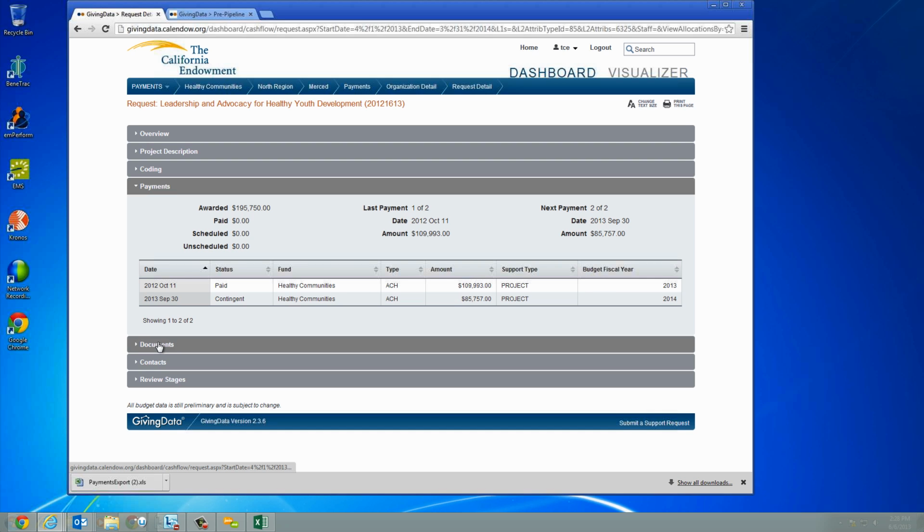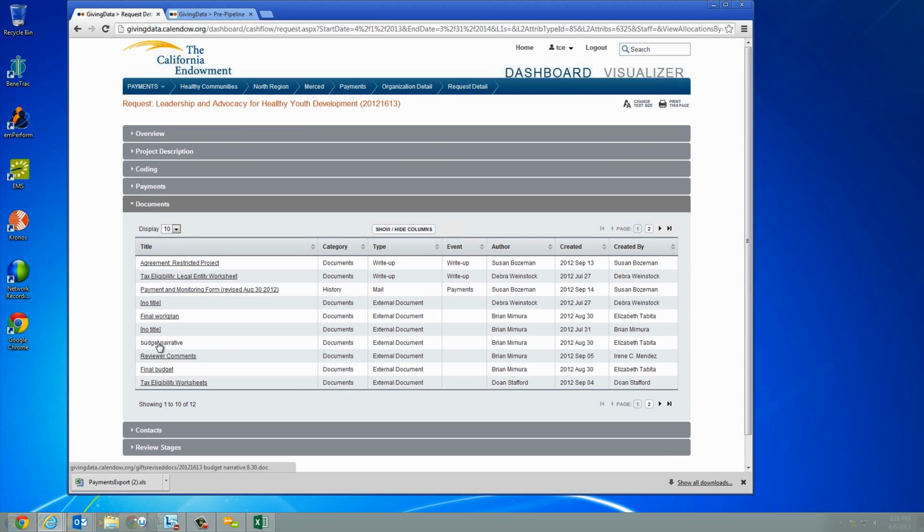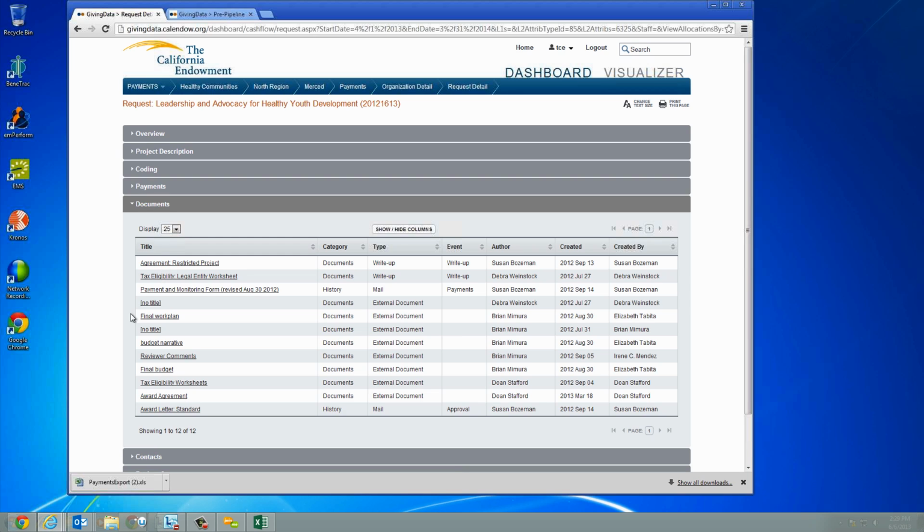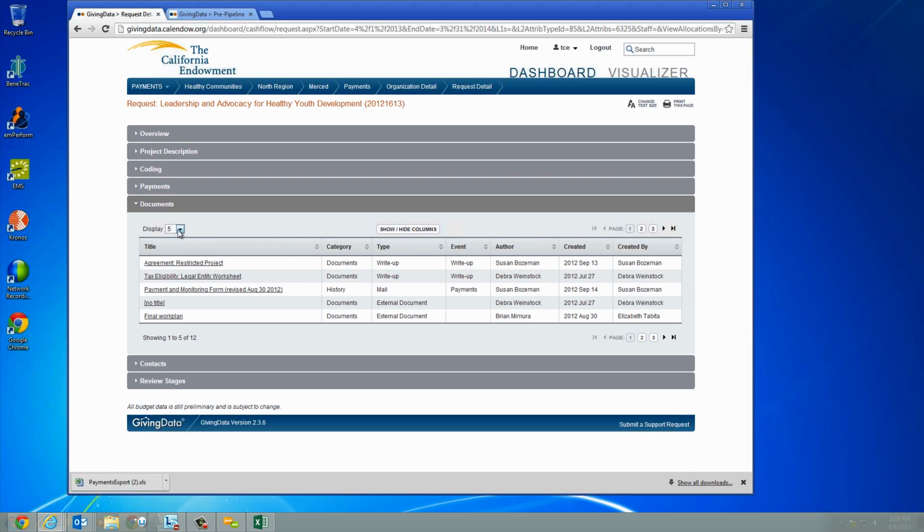You can also view any documents that are attached to a request record. These are all the documents with this record. It's showing the top 10, so if there's more, this one actually has 12. Make sure you look at the whole set, which you can do by changing how many you want to see on screen.